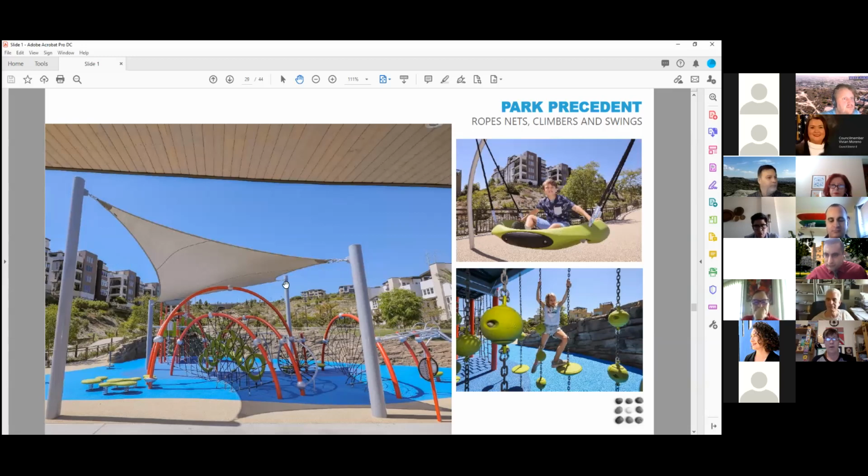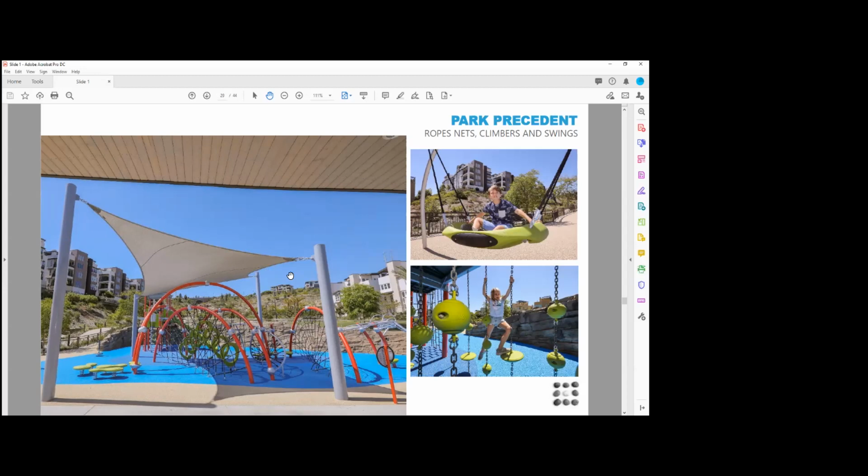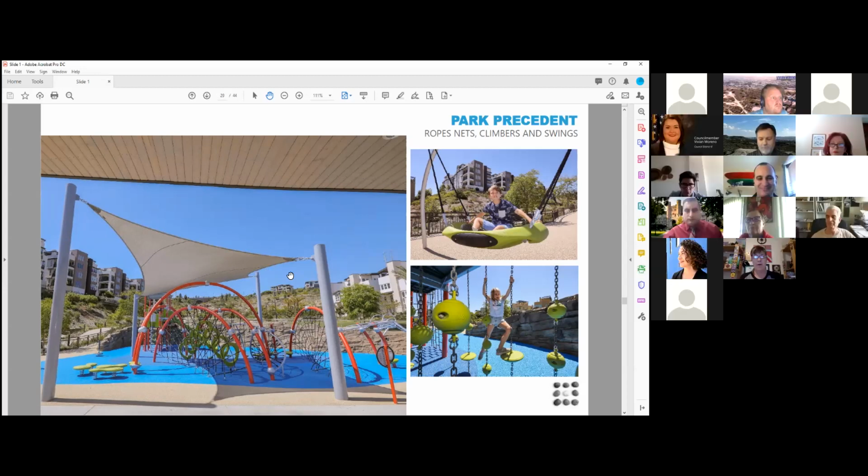Yeah, that's great. Another great feature I like in playgrounds is the ones that incorporate hills. So, bars and that, or slides that come down the hill. Kids usually love those. I've gotten to see some around the country, and those tend to be highly trafficked by kids just because they love going up and down hills. Definitely, thank you for pointing that out.